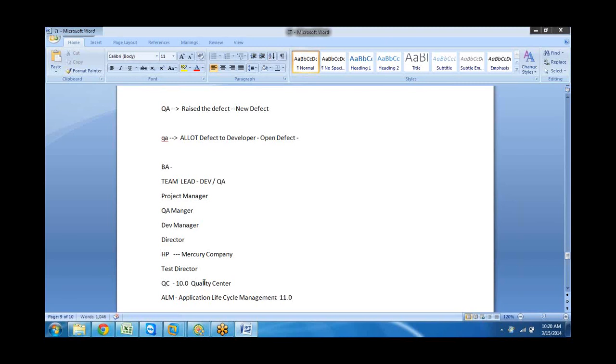So Srikanth is going to install QC for you, and I will give a demo for ALM in the class.